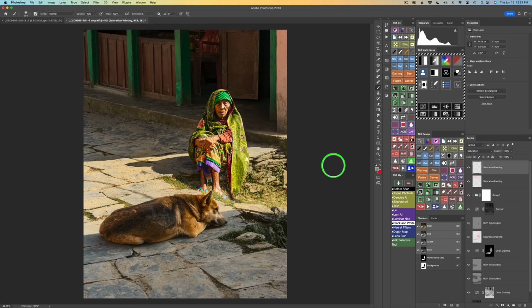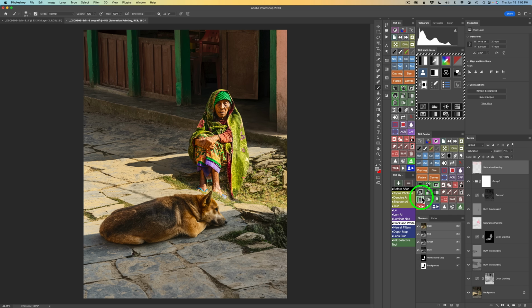So this is my own technique I came up with for dodging and burning with color, okay, using saturation painting. When you click the saturation paint button from the hamburger menu, it gives you a blank pixel layer in the saturation blend mode and the gray and the red swatch. I don't need this saturation painting layer, so it's selected, and I'll just click on my trash can and it's gone.